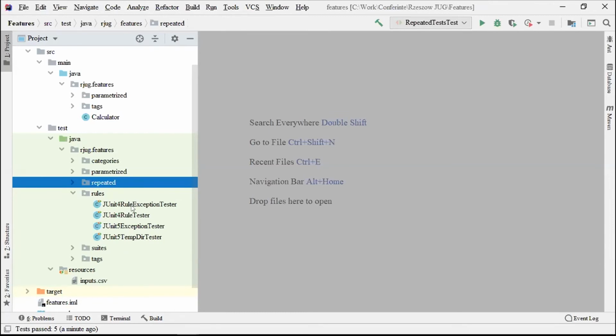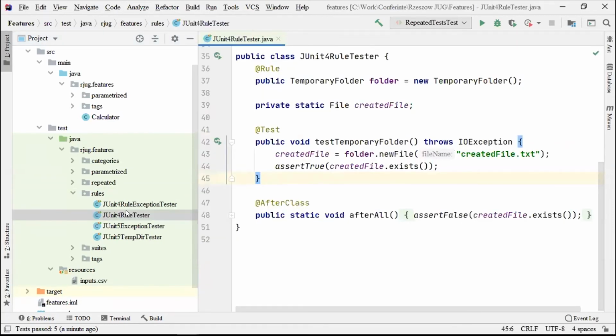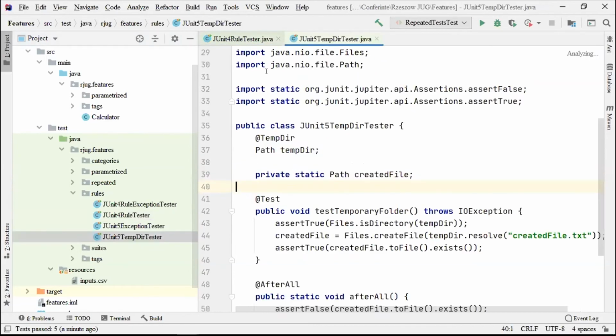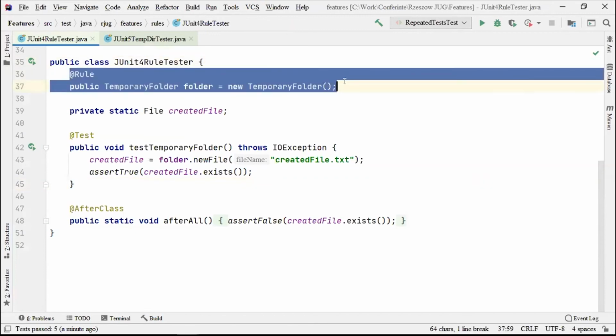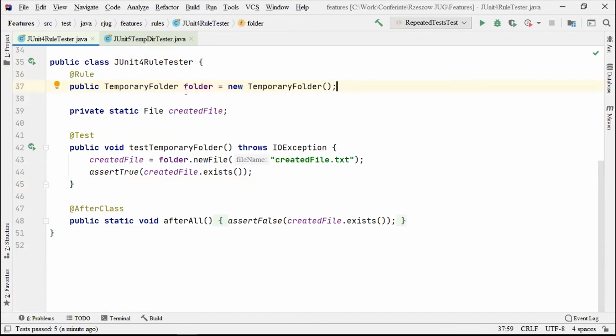All right. And I still prepared the demonstration about using the rules and the better alternatives that we have now with JUnit5. Have here the rule with temporary folder. Sometimes when we execute something, we would like to have a temporary folder to create something there. And when we end the test, we expect what was there to disappear.